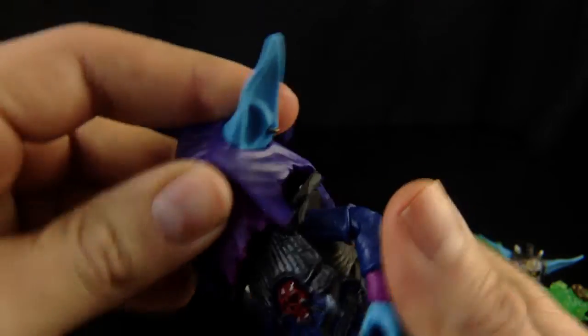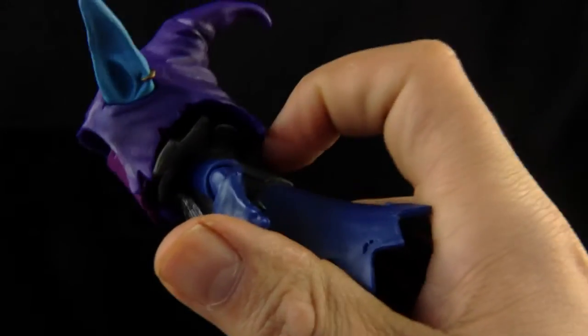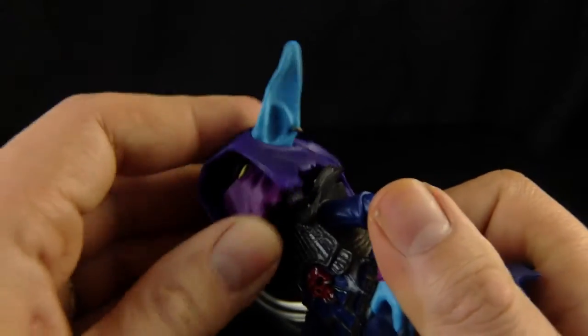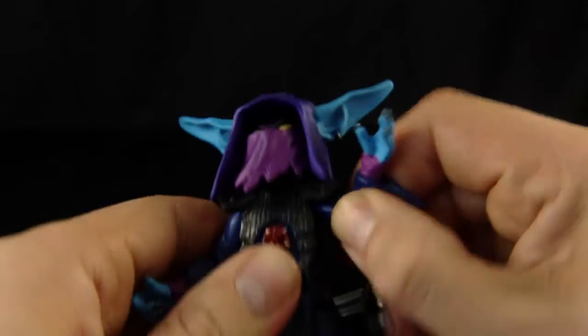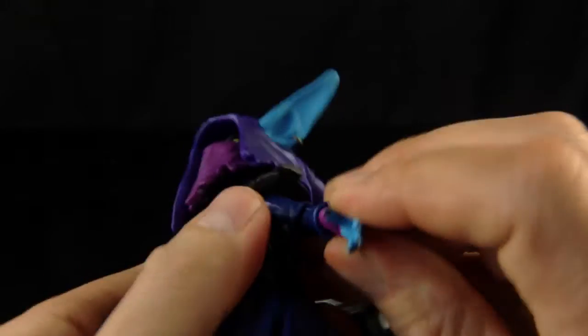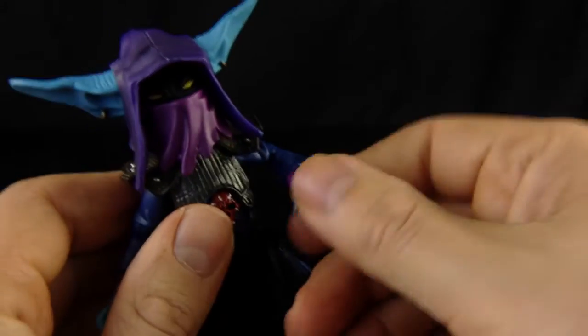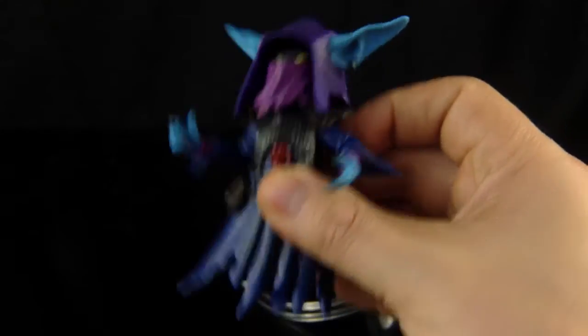And as far as articulation goes, we've got a ball-jointed head, although it is very much hindered by the back of his cowl there. And again with the front, it's kind of hitting the shoulder pads. The arms themselves though, great range of movement there. Big ball joint there with a pivot on it. You've got a ball joint and a swivel on the elbow, and a swivel on the wrists there as well. And like I said, there's just a hole underneath here, so there's no lower articulation, no waist swivel or anything there.